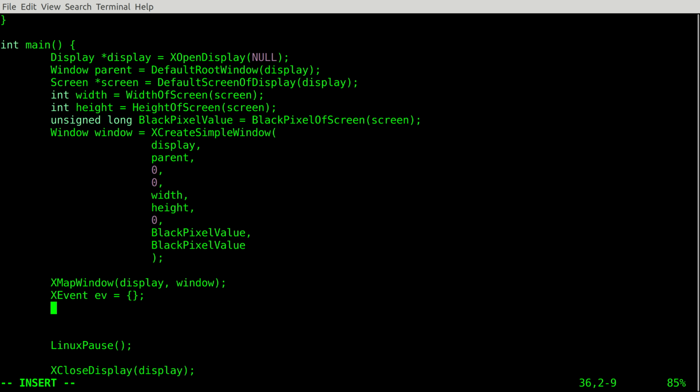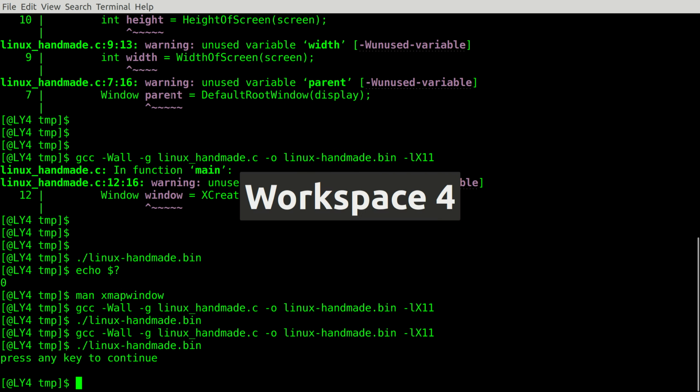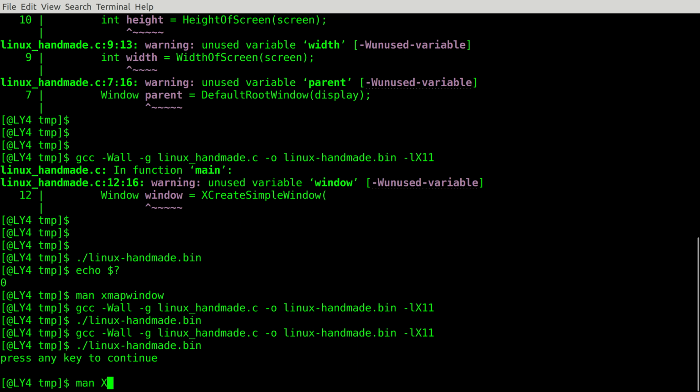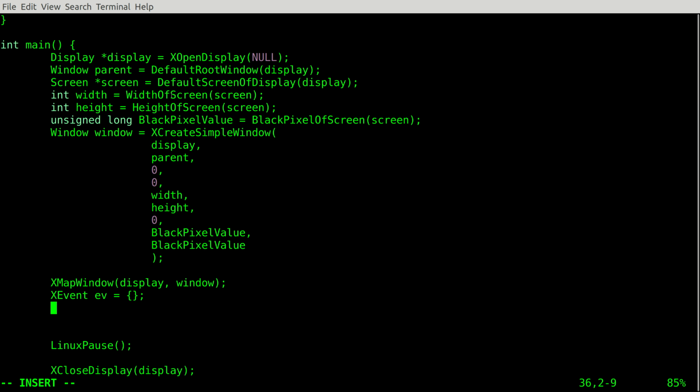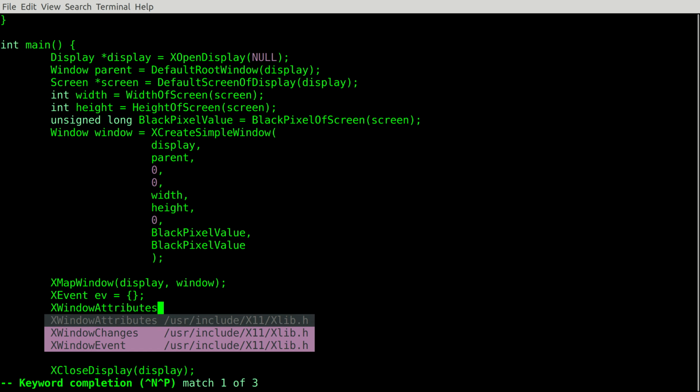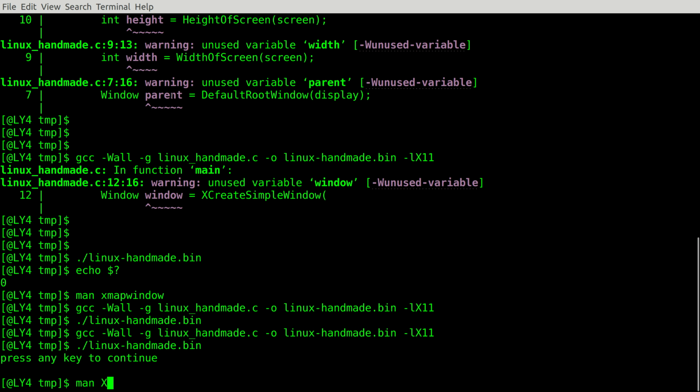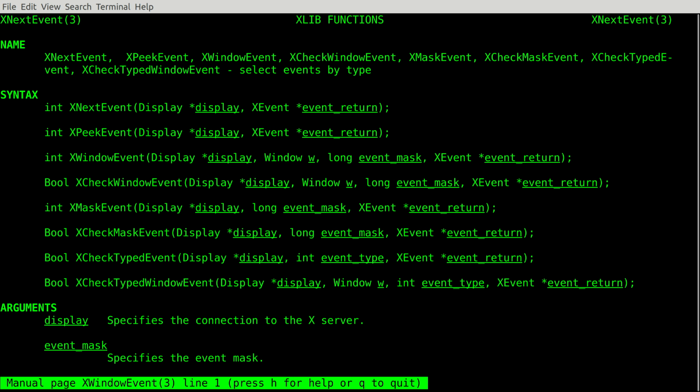Let me see, what is it that I have to do? Okay, probably if I use autocomplete here, it could be X window event. I think it is right. That's the function. So many functions. Okay, X window event. We can see the information here.